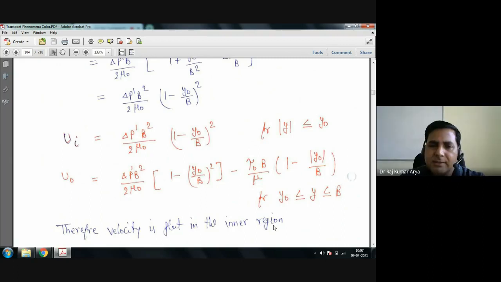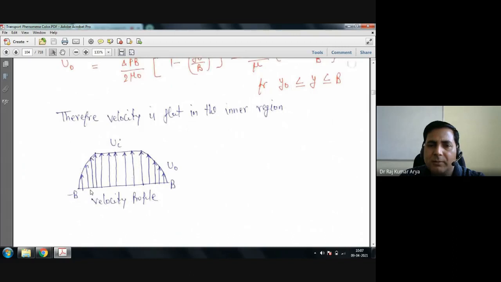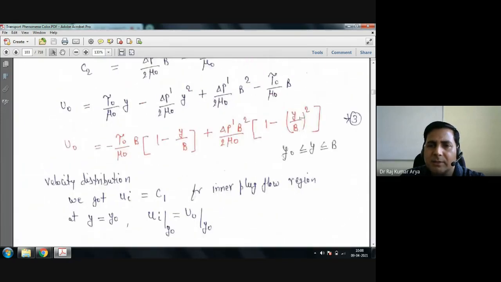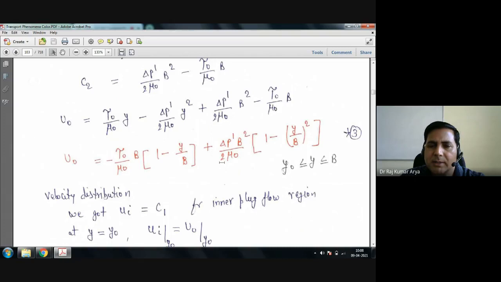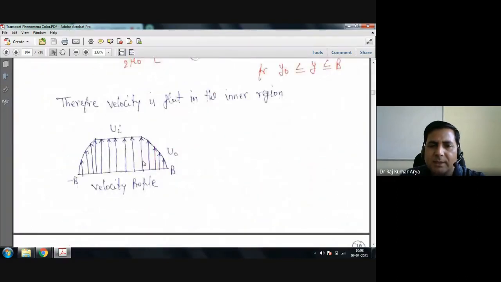Right, so you got the flat region. Now here you can rewrite it in some other nomenclature also. This is what your velocity profile will look like. This is your inner region, in which the velocity is flat. This is your outer region, which looks like a half parabola. The half parabola comes from the square part here, because the velocity expression is this. So this will give you the parabola part. Once you plot it, you will get this velocity.